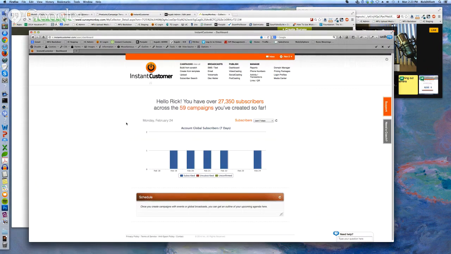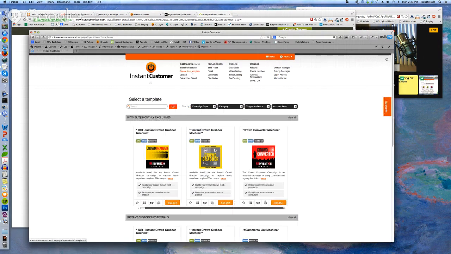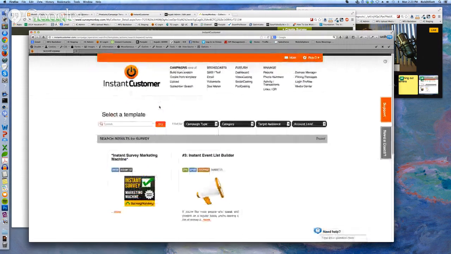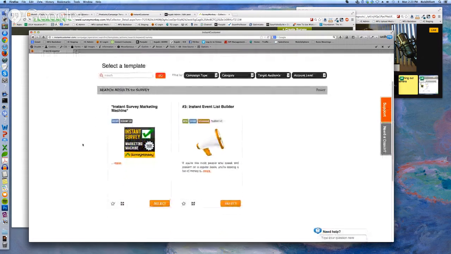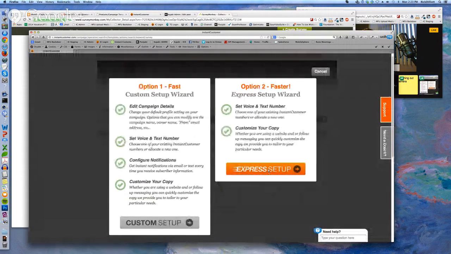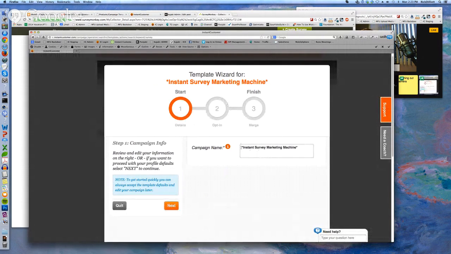So in this case, all of your machines, as you know, are in the template gallery, so you're just going to create from template. In this case, the easiest way is just to type in the word survey. I'll blow this up for you guys. And we've got the Instant Survey machine, brand new here. We're just going to select that, run through this real quick, and then show you the magic of it. So I'm always going to just put some way to identify this for myself, and this is just going to be my little demo.